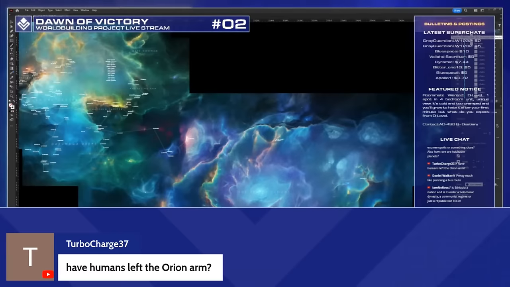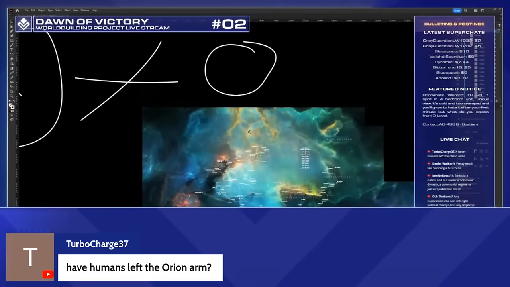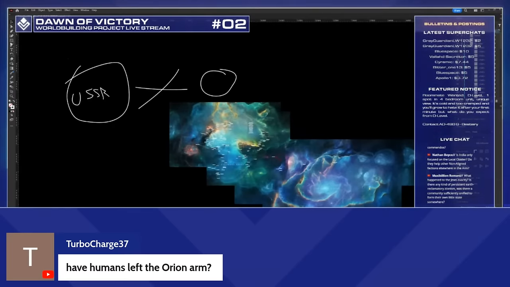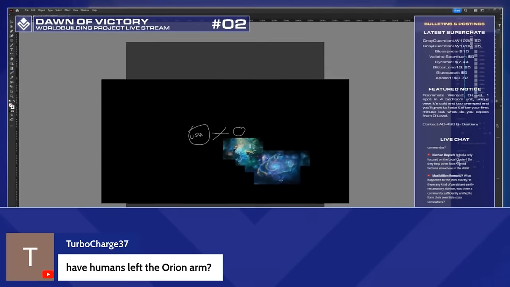Okay. Have humans left the Orion Arm? Probably. There are a couple ways to answer this, because technically the Orion Arm means a couple of things. The Orion Arm in DOV refers to the extent of human civilization. But the actual Orion Arm in the galaxy extends for thousands of light years. So technically no, but in the spirit of your question, yes.